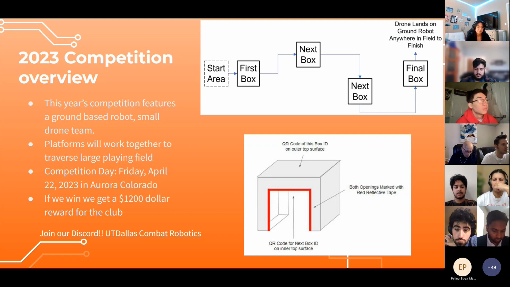So we can bring up to 5 undergraduate students. If you're really interested in doing a hard project, but something that would be cool to get out of Dallas and go meet other schools, please consider this. We also could win $1,200 for the club. And I'm running this through the Combat Robotics Club on campus. So if you join that Discord, all the information is in there in a channel for the IEEE robotics.